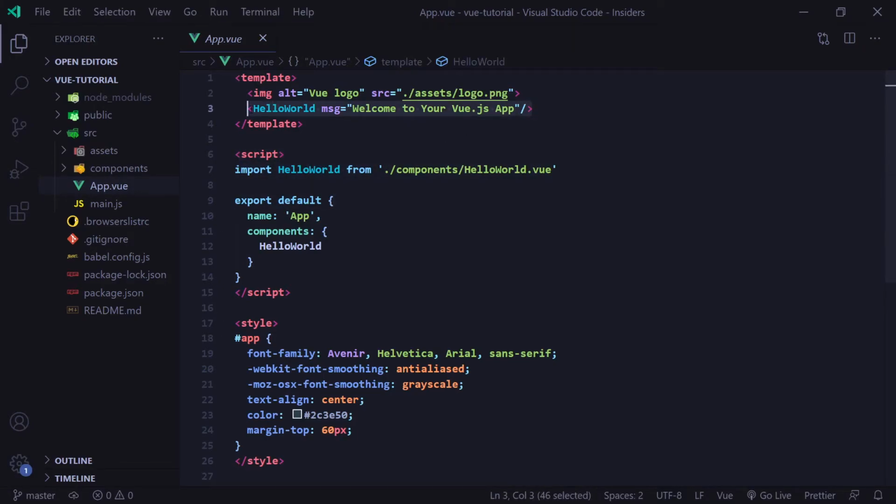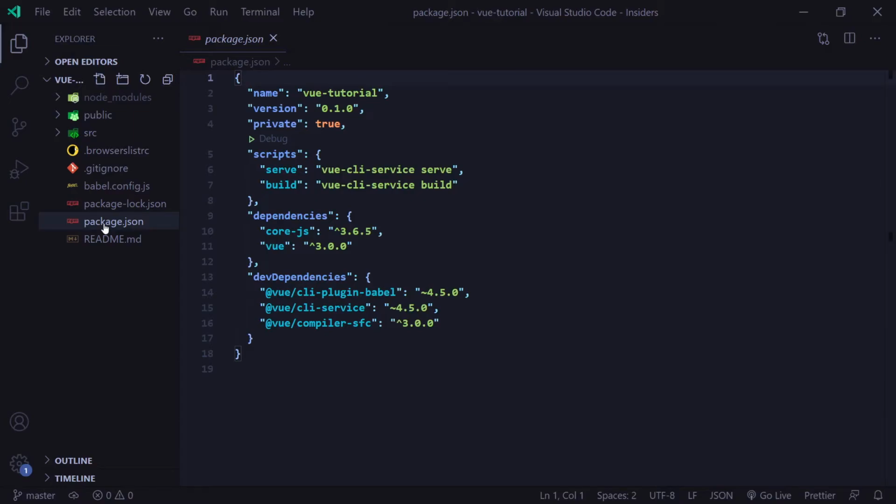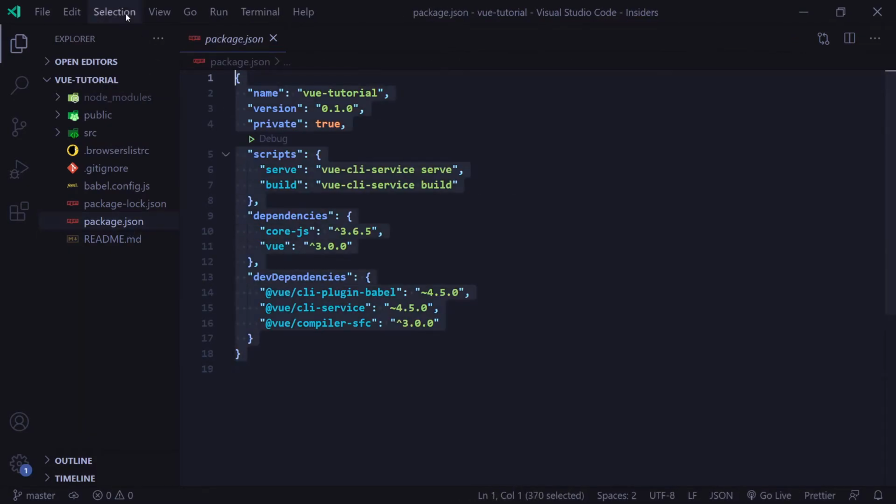Again, I'll show you what that is exactly in a second, but the last thing I want to show you is our package.json, and this is really the only file you're going to be looking at here. Of course, if you're using GitHub, you're going to use the .gitignore, and you're probably going to mess around with that. And the README file, if you want to have one, is there. But you're really going to be looking at your package.json, and this is going to hold all of our dependencies and our scripts.